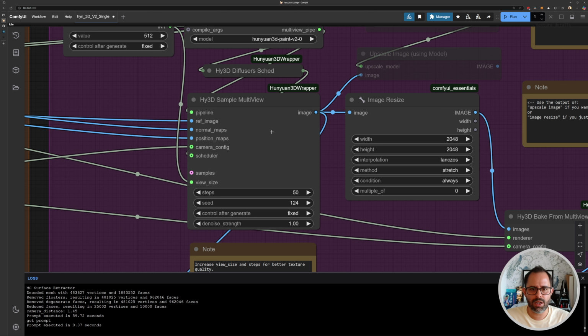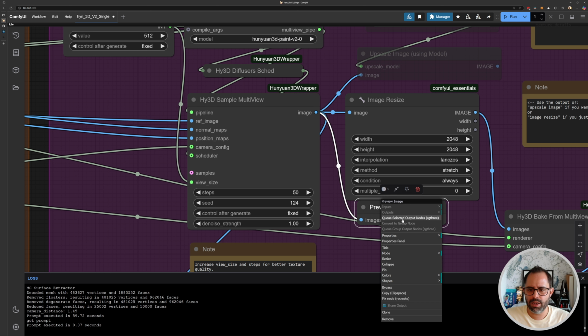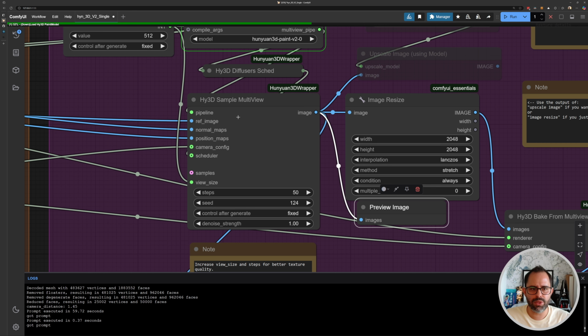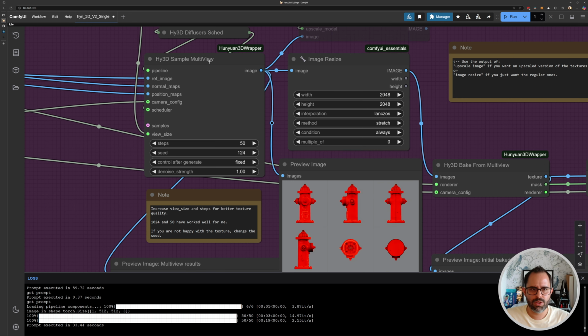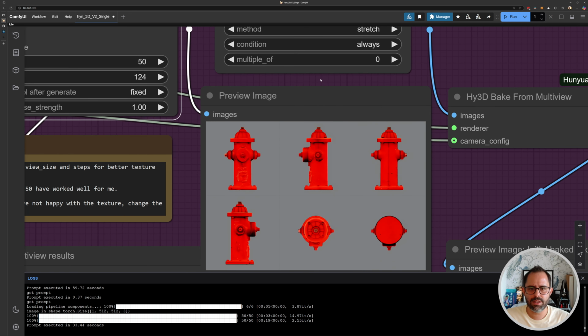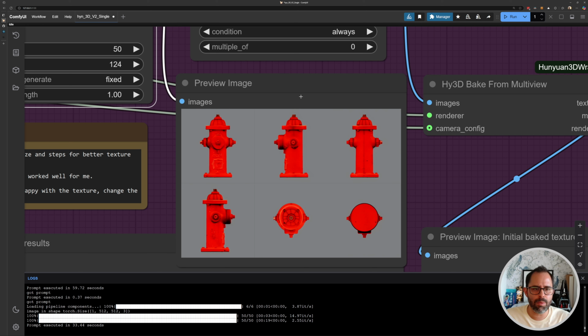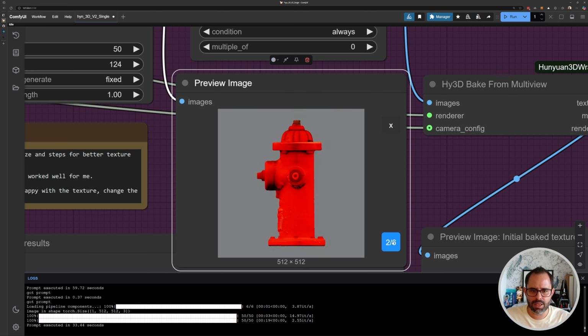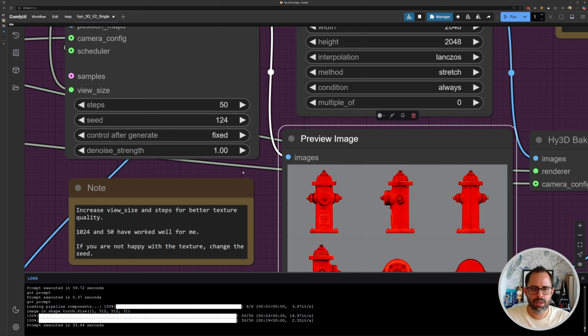Once this node is done, it'll generate a texture. So let me just grab a preview here for you, and I'm going to right click it and queue it just so I can show you what this specific node is doing. So you see what this node does is it generates the front, back, sides, and top and bottom views, but this time in texture form. So if you select one of these images, you can just cycle through them and look through them. And if you're happy, then you can just move on to the next step. If you're not happy, you have a few options. The main one being just changing the seed to something else, and then you can just generate it.